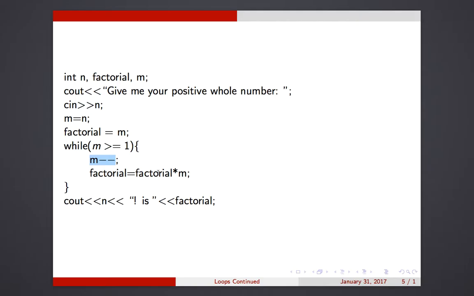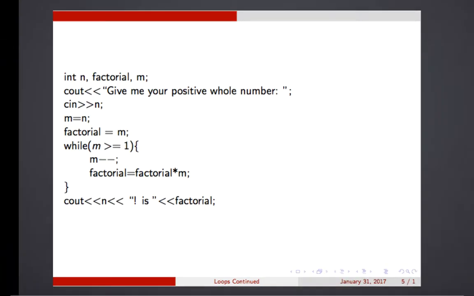Okay, so let me just say that again. We've told this loop to run as long as m is bigger than or equal to 1. So if m is equal to 1, this loop will run. And then when we hop into the loop, the first thing we do is hit m with a decrease by 1. That means that at the end of this loop, at the very tail end, we're tacking on a 0. We're going 1 too far.